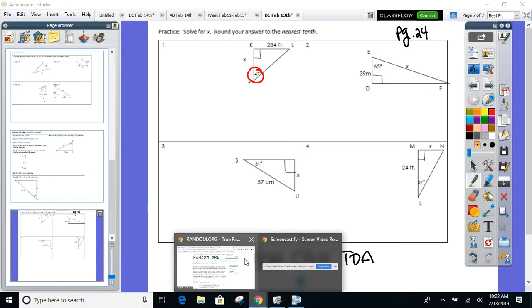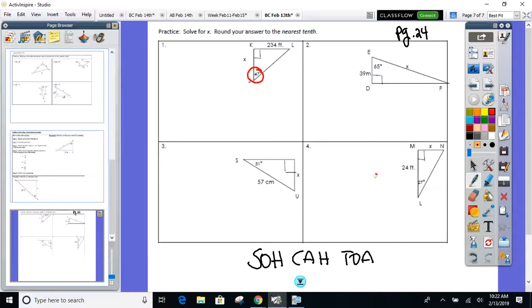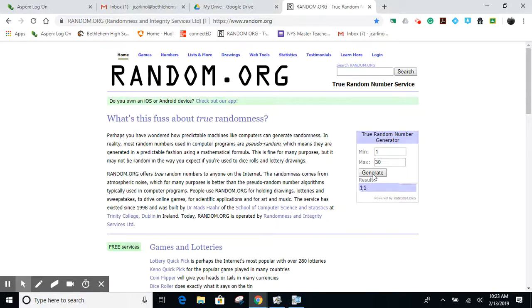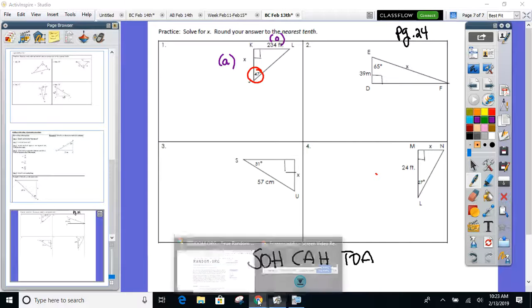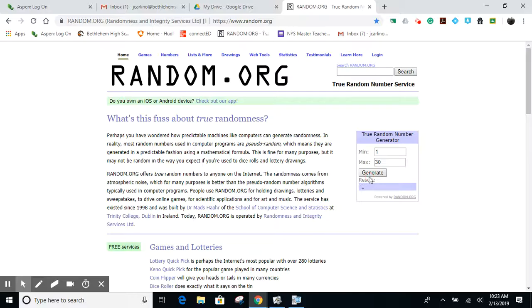I'm going to turn it over to you guys today. We got a little more time to work. Here we go, number 11. What side is the X? How would I describe that side to the 47? That's the adjacent side. And how about the 234 feet? That's the opposite side. Yes, indeed. So you have the opposite and the adjacent side. Either by remembering it or using SOHCAHTOA, what ratio can be found given the opposite and adjacent side?